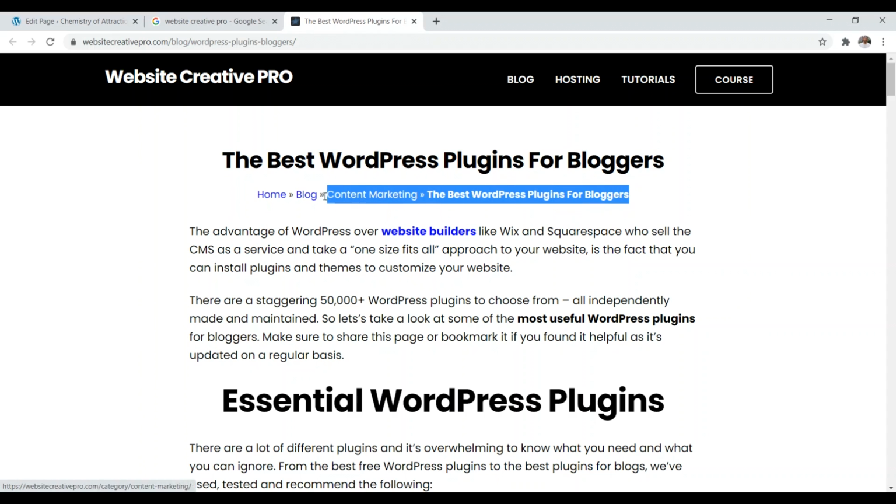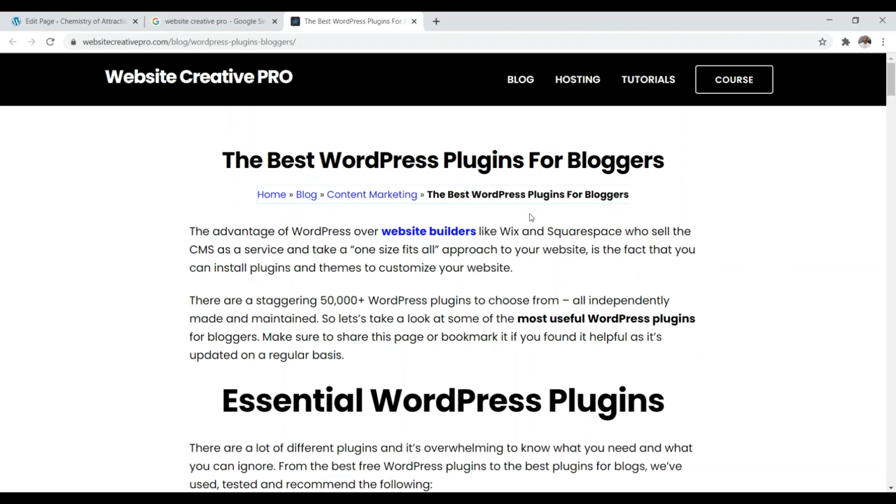Another thing I like about Yoast SEO is that it gives you breadcrumbs, so you can enable breadcrumbs on your website. And this is very, very helpful for any type of website, particularly blogs, because people can then just navigate to the content that they want. It gives nice internal linking to your specific category pages. Users know where they are, and search engines love breadcrumbs because it organizes the site really well. Anyways, that's why I really like Yoast SEO.